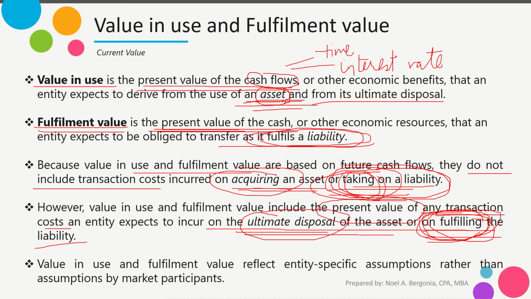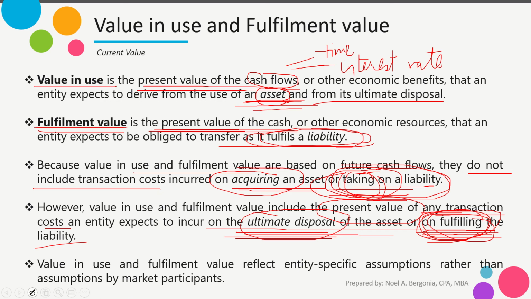So ano-ano ba yung mga example nung acquiring asset? Yung kanina example ko na sa inyo, di ba, pag nagbumili kayo, there will be additional transaction cost or directly attributable cost, no? Hindi kasama yon. Ano ba yung mga possible sa ultimate disposal? So pwede po, let's say for example, you will spend decommissioning, o kaya naman you will spend some sort of cost to dispose a particular asset. So yun, pwede siyang sumama sa present value na yun, and even on fulfilling that asset. So once you pay, there is an additional amount to pay, then that's also included in the fulfillment value.